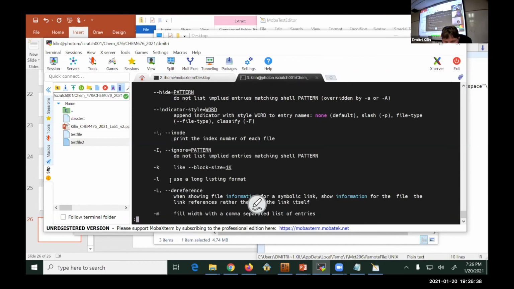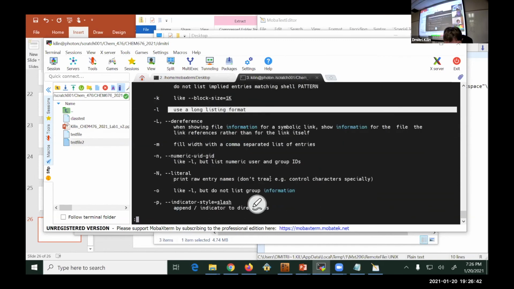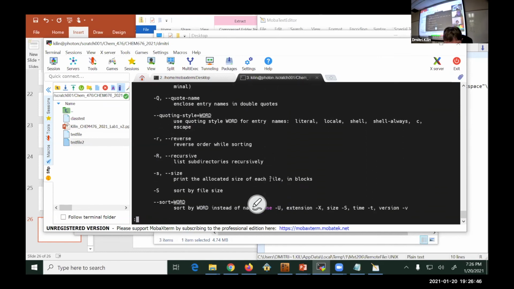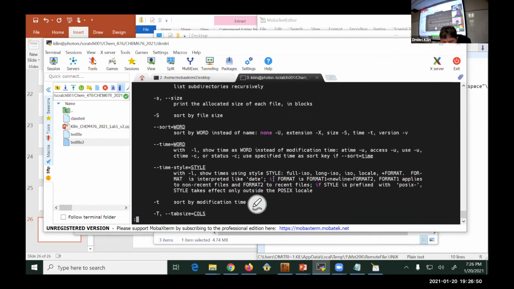Minus l, use a long listing format. I keep scrolling further. Minus t, sort by modification time. So for simple guys, just knowing a couple of keys is enough to survive.